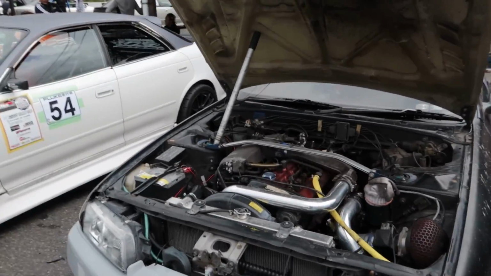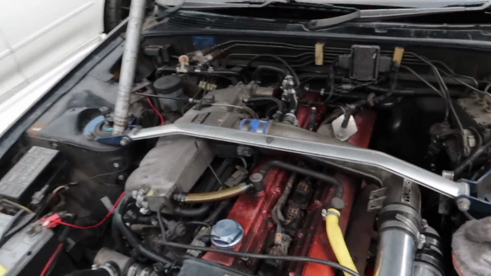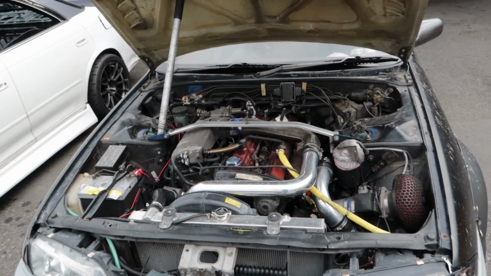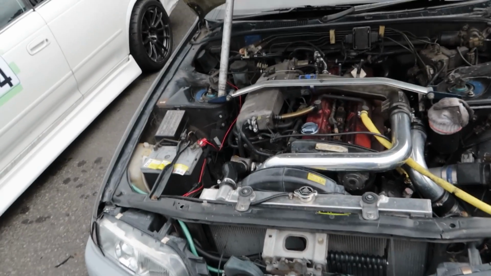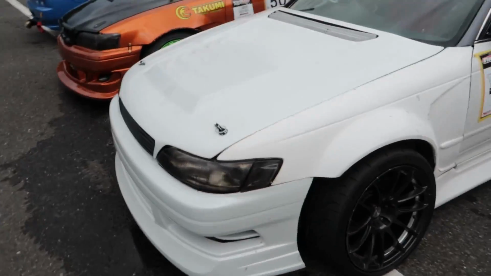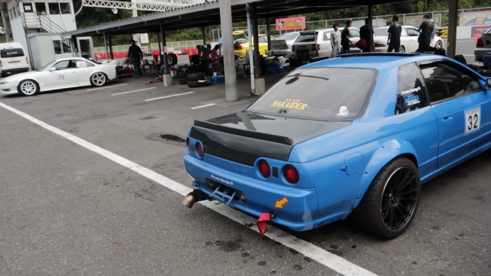We got a 32 here, running an RB20. You can't go wrong with these things. They're such good cars. Looks like he's got an aftermarket turbo bolted on there, but just everything slapped together. It runs, it drives, why not? Everyone loves the sound of a good RB. JZX 90, JZX 100.